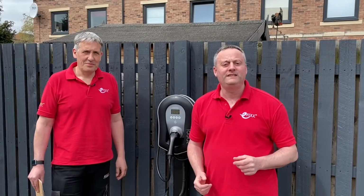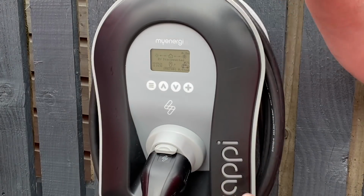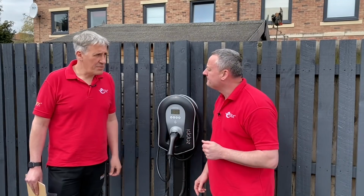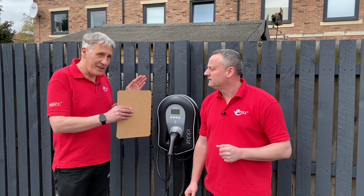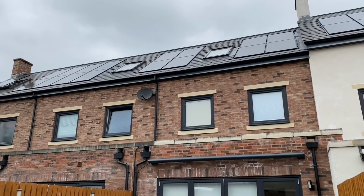We've chosen Myenergi Zappi 2 EV charging point, and that means the PEN fault protection is built within the unit itself, meaning that we didn't have to go and drive an earth electrode into the ground, which could be really challenging here. Yeah, it's a major installation problem solved. One of the other major reasons for picking this charger out is this property has solar power, which you can see on the roof behind us.